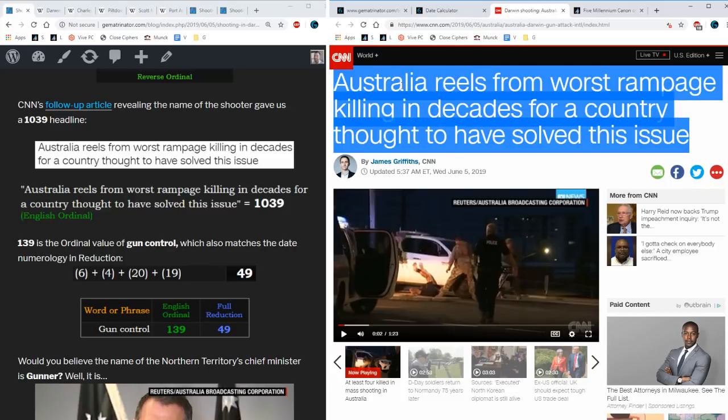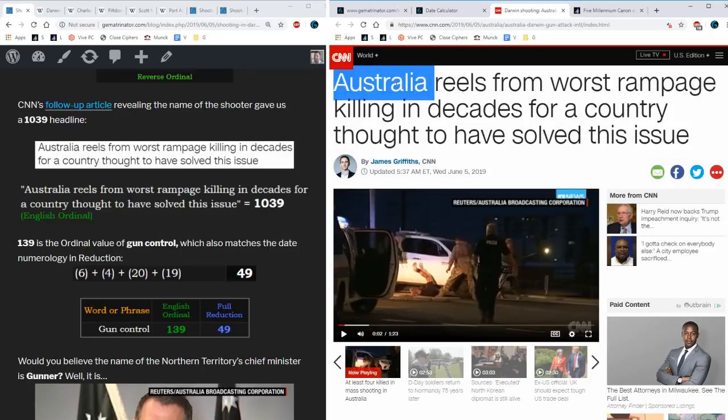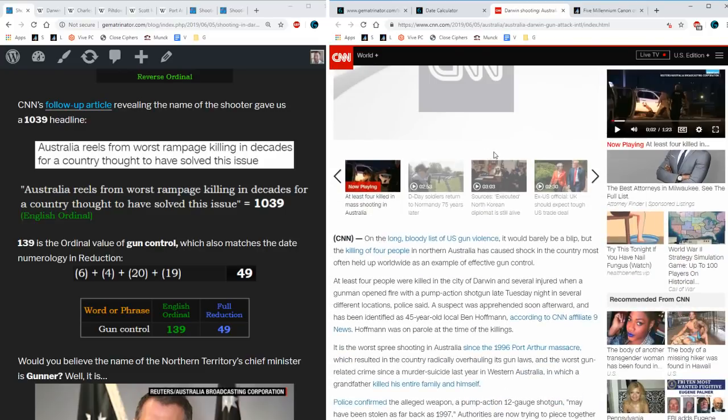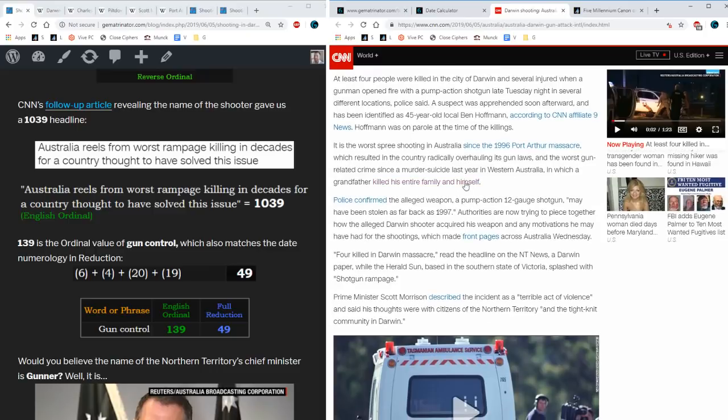Anytime we get a shooting, the governor comes out and says that laws will change. And this is something we've just recently seen, ever since the Christchurch shooting. Politicians coming out vowing to change the laws. And this is a dangerous thing. Now, you may be wondering, why would they give us a fake shooting from a nation that already has gun control? Wouldn't that prevent people from turning in their guns if they try to enact it here in the United States? But you have to look at it from the media's point of view and the angle that they're taking.